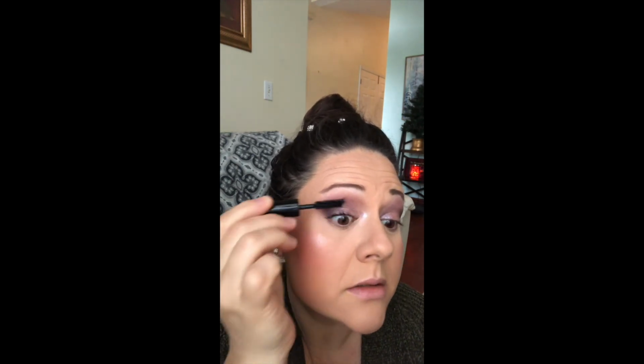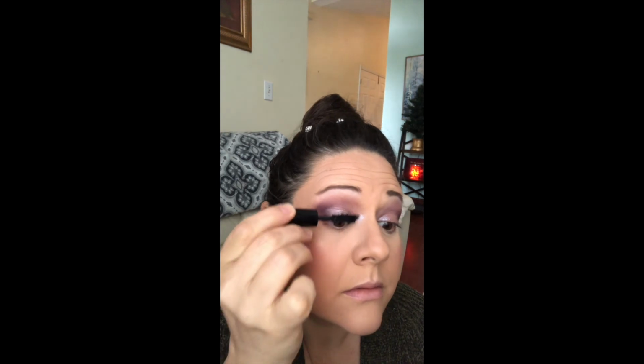Now, let's put on some mascara. Let's complete this look. Actually, we're not gonna complete it just yet, but I am gonna put mascara on. The completed look is gonna be lipstick. I am not putting on falsies, and I'm not gonna do any liner. I didn't curl my lashes either.